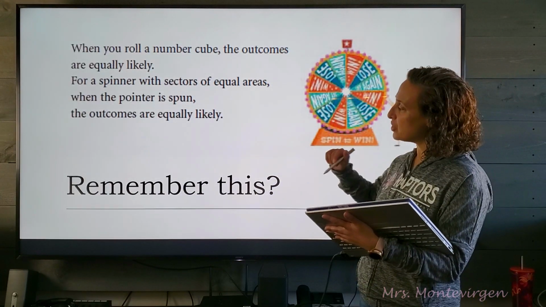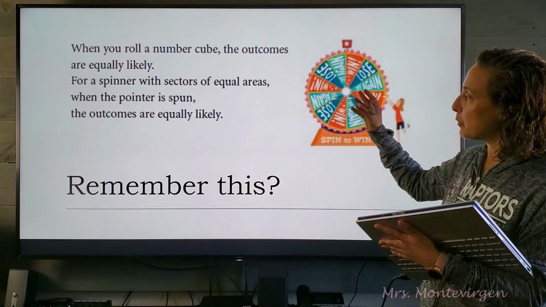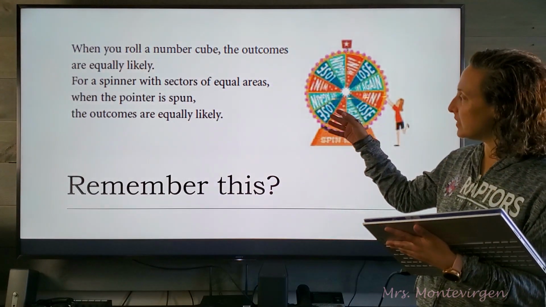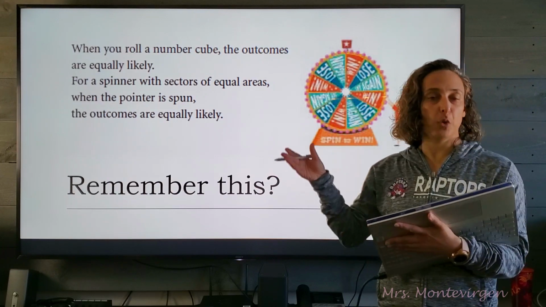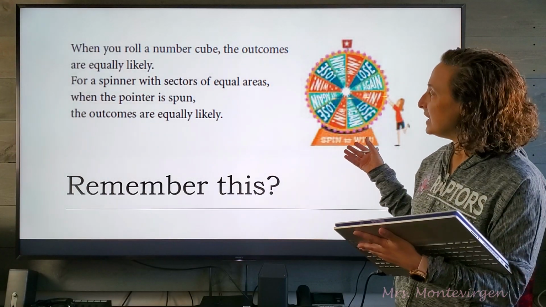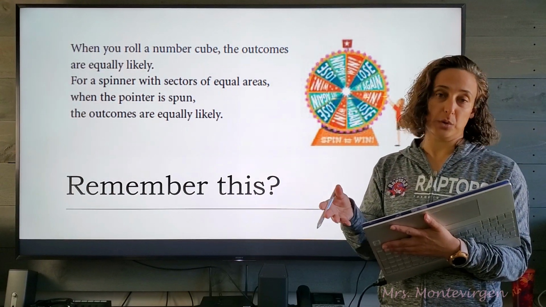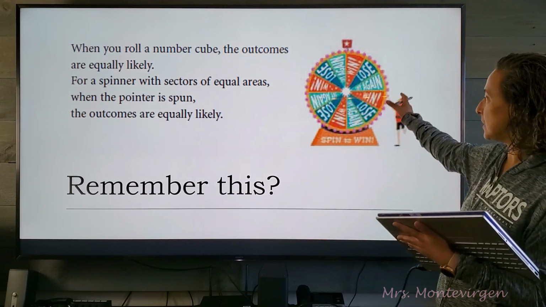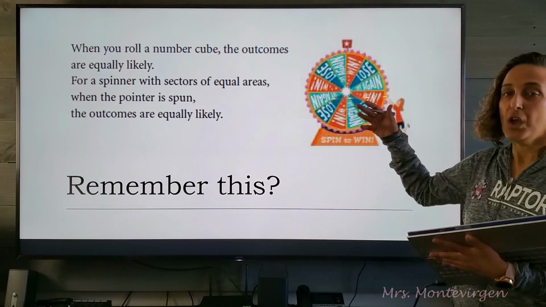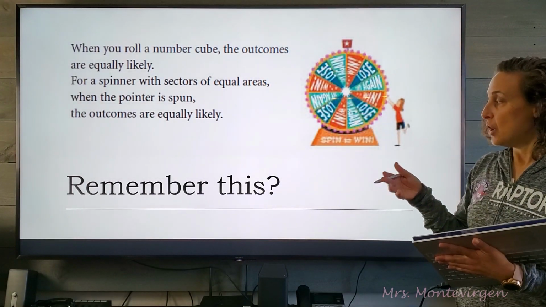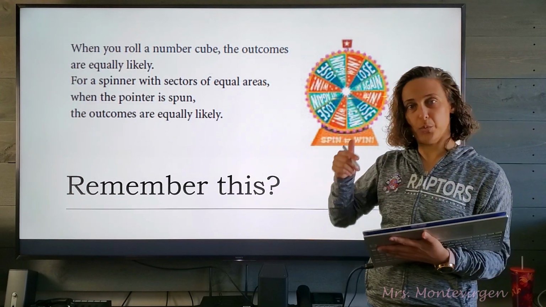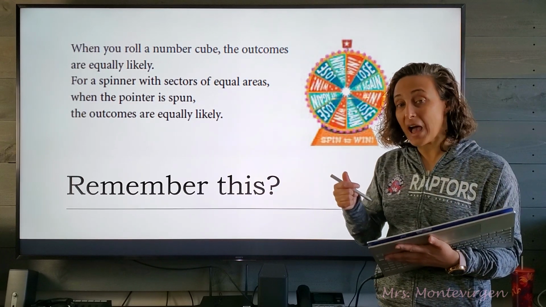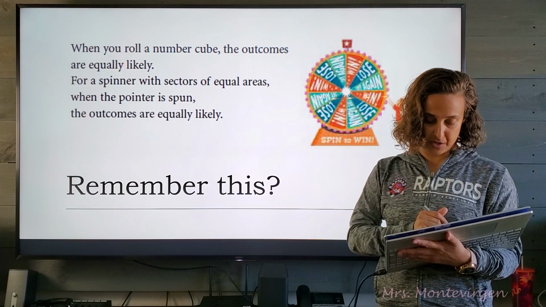Now, I want you to remember this. And again, that's a good way to launch into the probability. And that is when you roll a number cube, that they call it here, or a die, all the outcomes are equally likely. And the same thing with the spinner here. I know it's not perfectly clear, but as you can see, all those different options are equally likely. So try to bring some of those terms back that you would have been using in previous years.